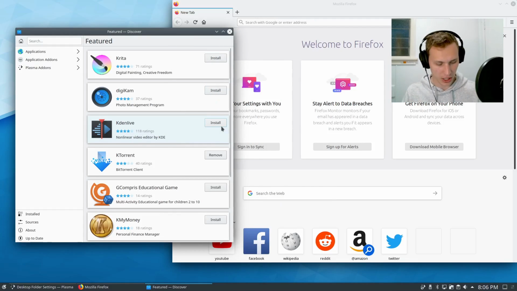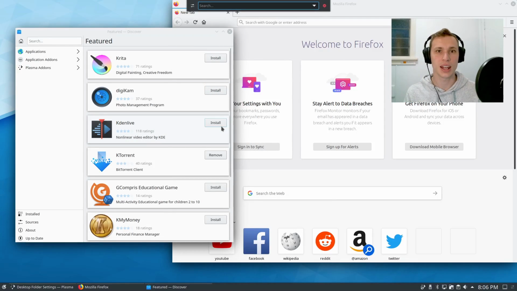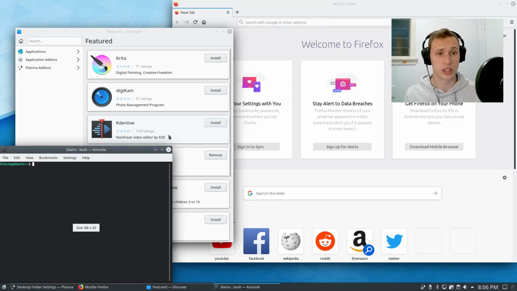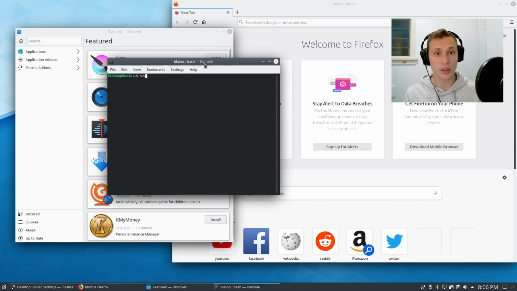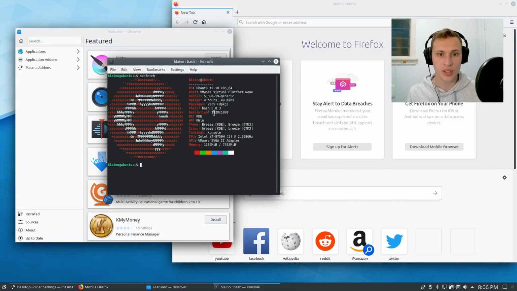And the other thing that I do want to point out is the fact that out of the box, my goodness, KDE Plasma these days is so lightweight. If you haven't checked out Jason Evangelho's article on how lightweight Plasma is by now, I'll chuck it in the link in the description. It's pretty exciting stuff. But even with a few things running, let's have a look at just how much RAM we're using. So we're sitting at about 1200 meg of RAM.